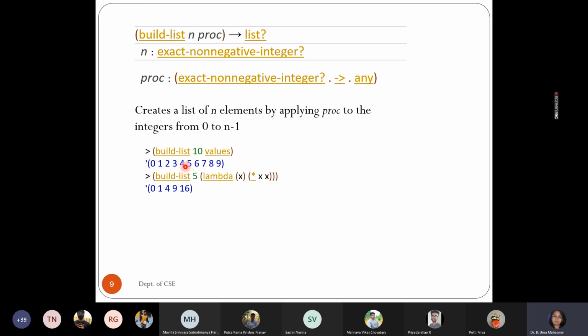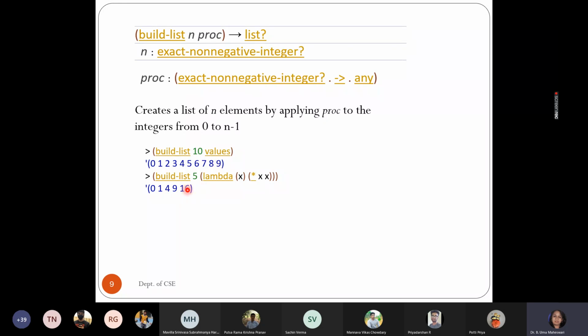Okay, right. So the next one is build-list. This is the shorthand for building a list with a large number of values. For example, I would like to have a list with 100 values starting from 0 to 99. I can use the build-list procedure. So build-list, the number of elements, and then you just give the values. What will happen is it will start with 0 and repeat till n minus 1. The values will be listed out.